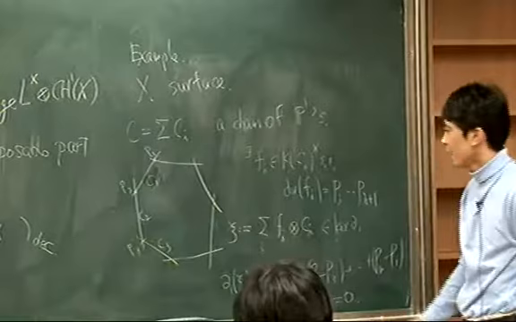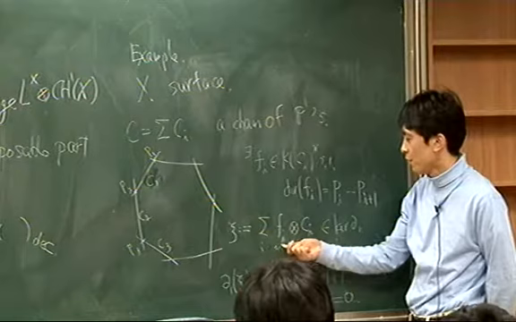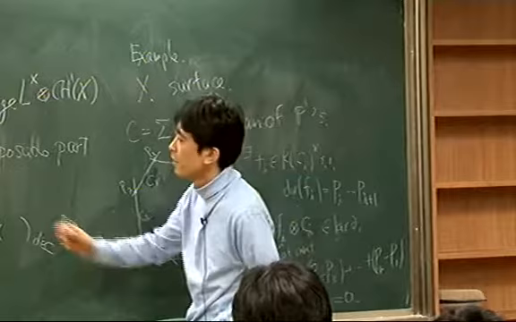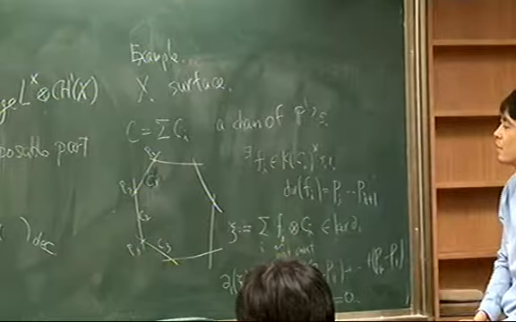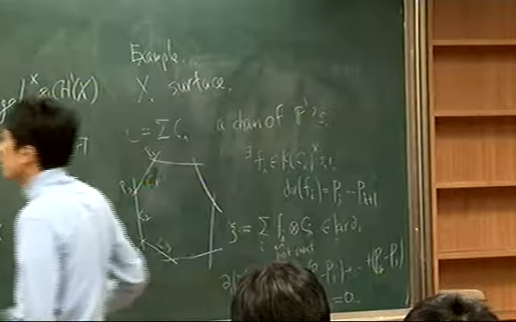And this element can be a candidate of an indecomposable element because fi is not a constant function. So this can be a candidate of the indecomposable element, a non-trivial element. However, there's no simple way to determine whether this is trivial or not. Sometimes this is trivial, sometimes it's non-trivial. But it's never easy to show it.